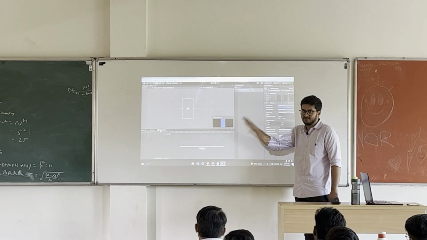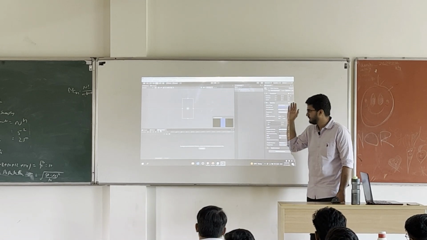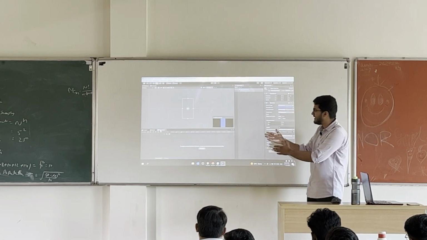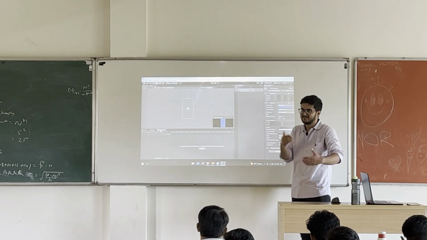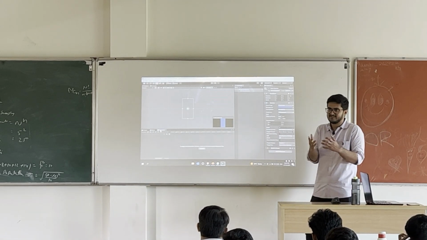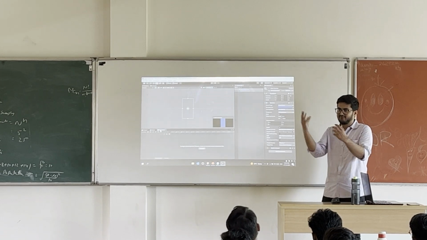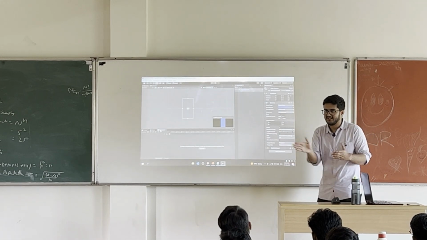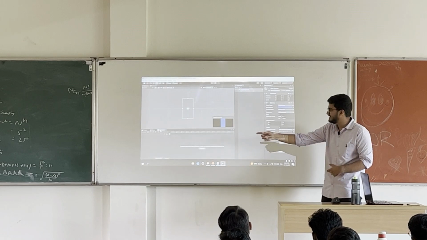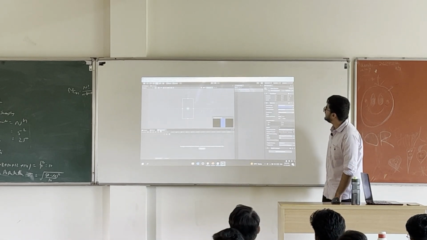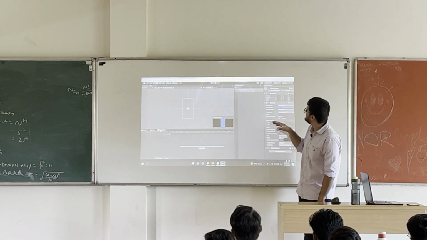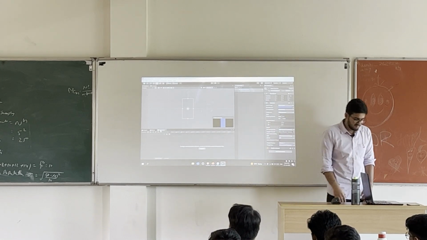And then this is the animation. We are not going to focus on animation today, but it's a tab, so I'll explain it. You can animate things inside your game, like you must have seen when Flappy Bird loads, it has that animation constantly playing. All of that is done using this animation tab. So we covered all of these. Now we'll start with the development.